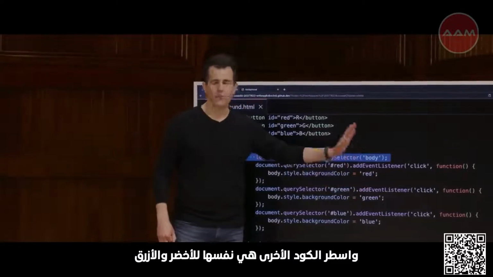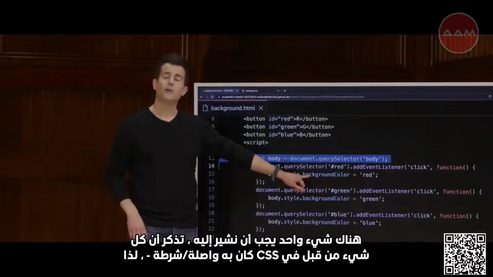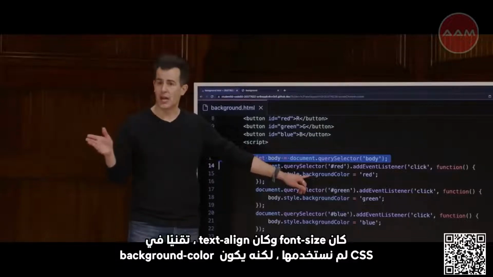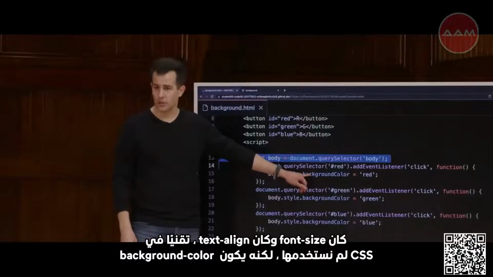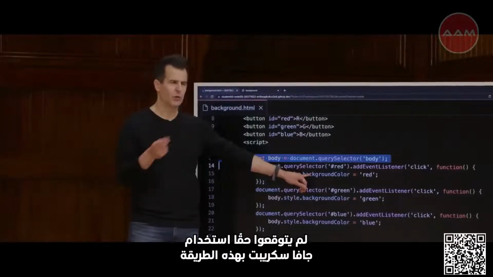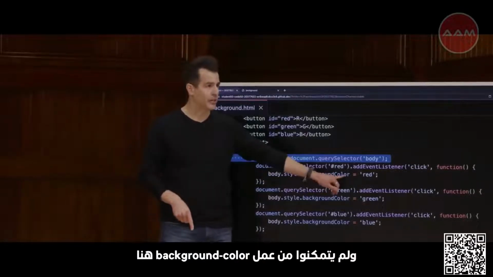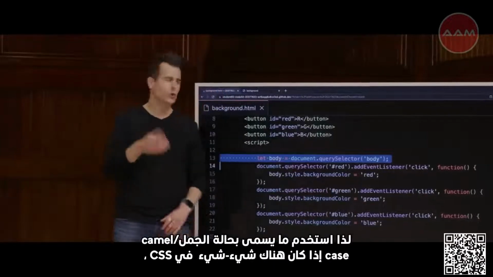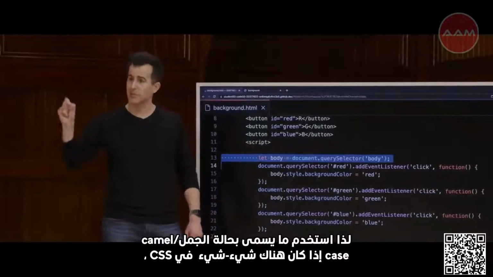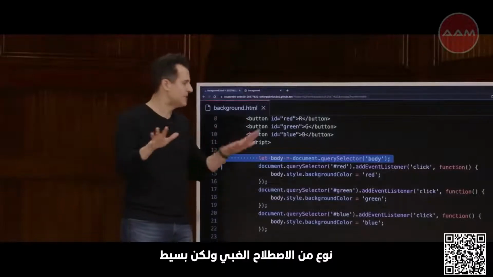And the other lines of code are the same for green and blue. One thing to point out, recall that everything before in CSS had hyphens. So it was font dash size, and it was text dash align. Technically in CSS we didn't use it, but it's background dash color. Unfortunately, when CSS was invented, they didn't really anticipate, presumably, using JavaScript in this way, and they couldn't do background dash color here. Why? Because it would look like background minus color. So sort of painted ourselves into a corner there. So you use this so-called camel case. If it's something dash something in CSS, it's something capitalized something else in JavaScript. Sort of stupid but simple convention.